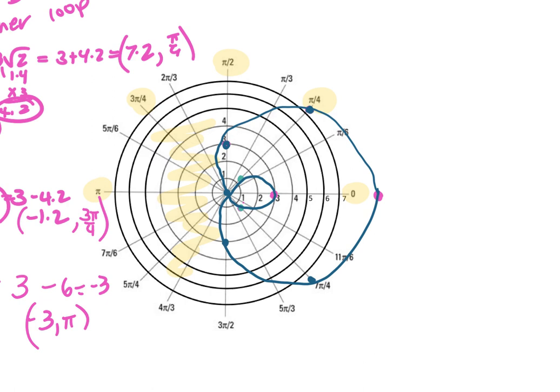But if you're unsure of what you're doing, you're going to end up plugging in additional points. So you could have plugged in anywhere else from the first quadrant or the second quadrant, anything over 3 or anything over 6. You would have gotten additional points that would have helped you with that loop. But again, if you know what you're doing, you're eliminating half the work by knowing it's a loop, and loops cross through the pole. Okay.